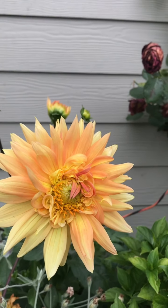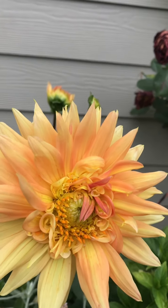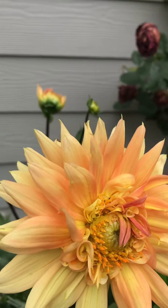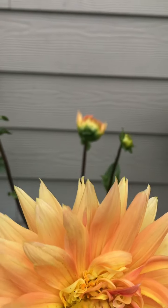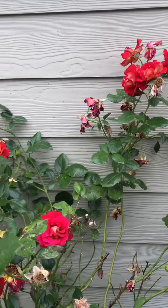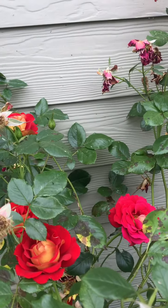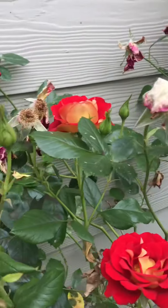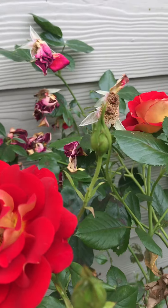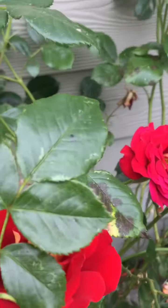And here's the new sprouting, new bloom of my dahlia. It's a light orange. And my other, they call this ketchup and mustard roses. Look how beautiful. Some are done, but it will flower again. I usually just take the old one, like that one. I just snip it.